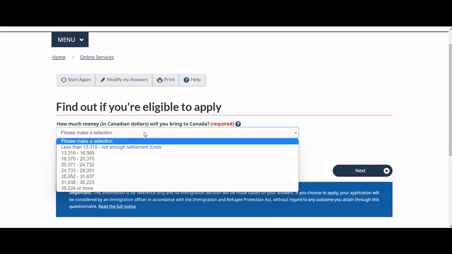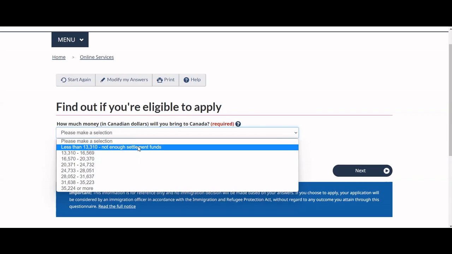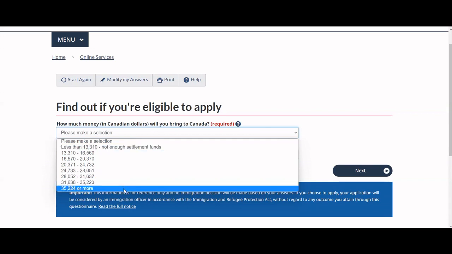You don't know, right? So you can easily say less than 13,000, but it says right there, not enough settlement funds, or you can say 35,000 or more, but you don't know. How would you know that you will have that much money in 6 months or more from now?